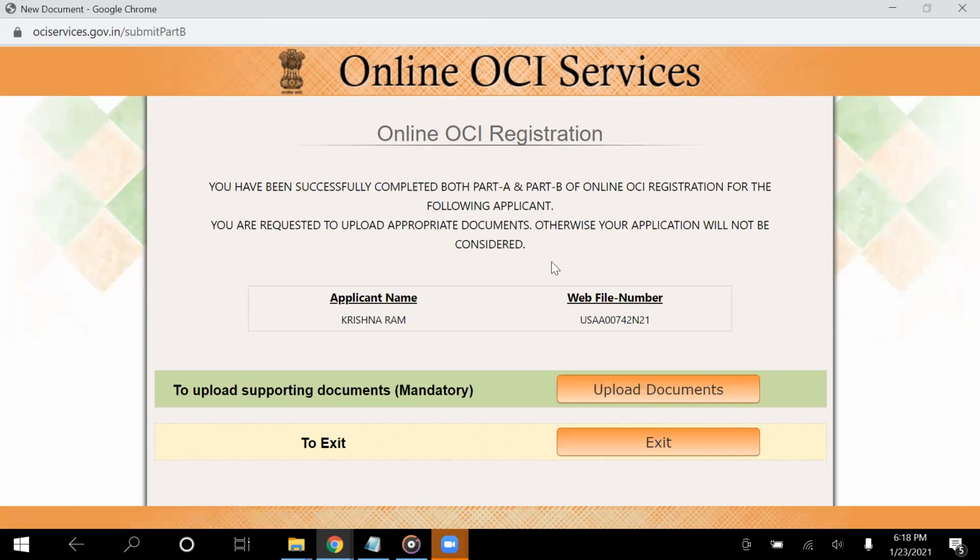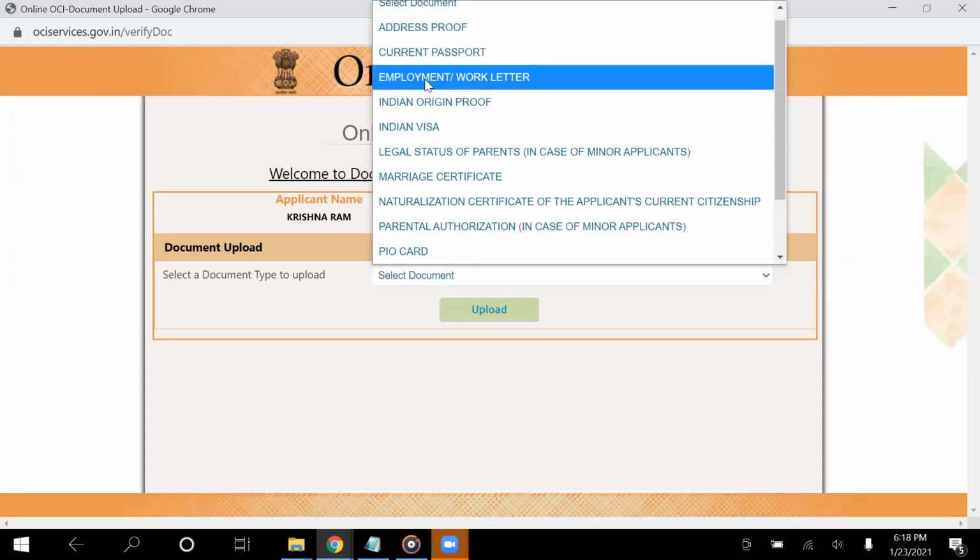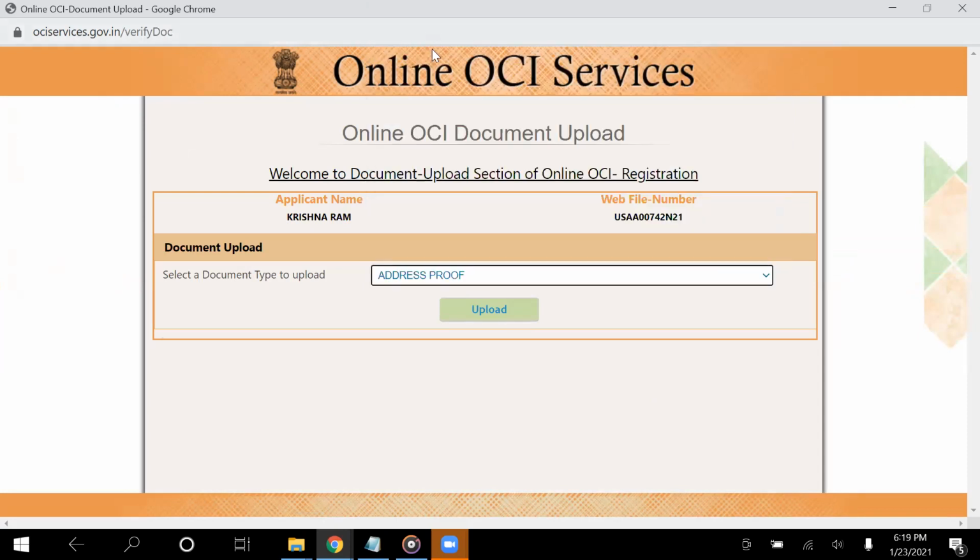So this is that simple. You finish part A of your application, part B of your application, and you have your reference number. Any point of time, you can find this and you can upload your additional documents if you want. At this point, you can exit or you can upload your additional documents. And these are all the other additional documents that you typically need.